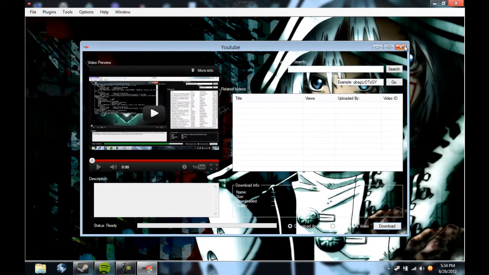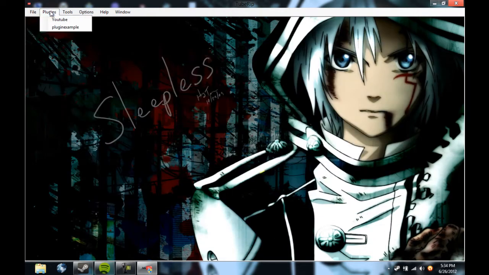So also, to show you the plugin system, this was here before, but that's because the last four or five tutorials I tried to make on this thing screwed up and I never deleted the plugin. So plugin example, that's just the test plugin. What's going to happen is when each plugin is downloaded, it's going to have a name that's going to correspond with the plugin. So for instance, if I downloaded a MetaCafe add-on, it'll show up under plugins, and then MetaCafe will be the name of it.